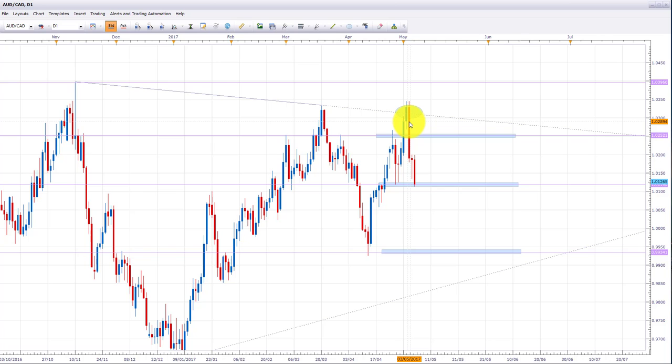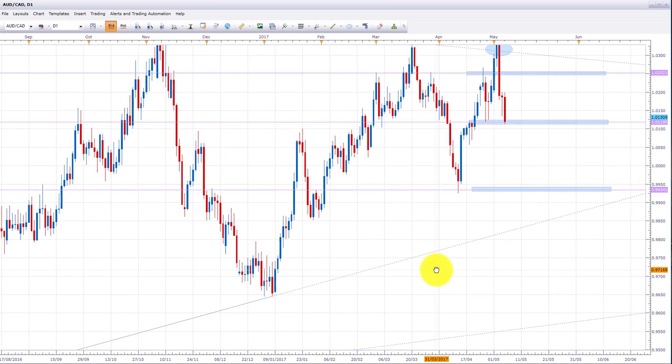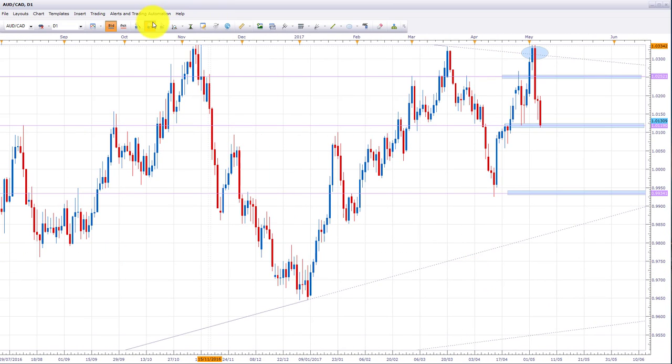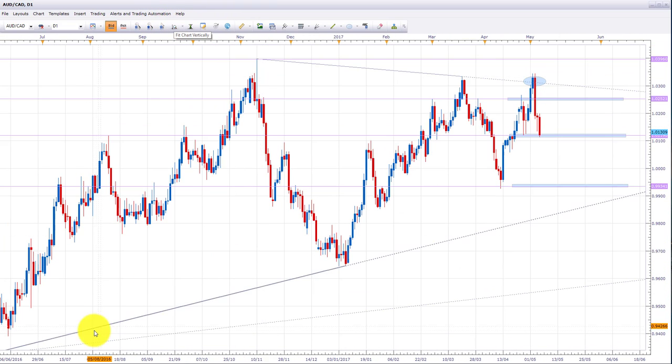If we do get a bounce from here, this could be a good position to start looking for shorts from this area. Or if we do get a breakdown below this area of support where it's sitting now, we would be looking for some accumulation or a correction in this area, and could be looking at taking this all the way down to the 0.99 area down here, and even further to the bottom of this wedge, because you can see, if I zoom out a little bit, this is in a pretty big correction here.